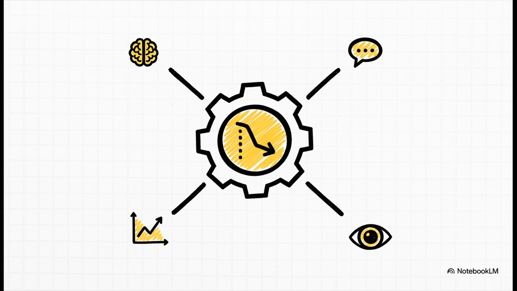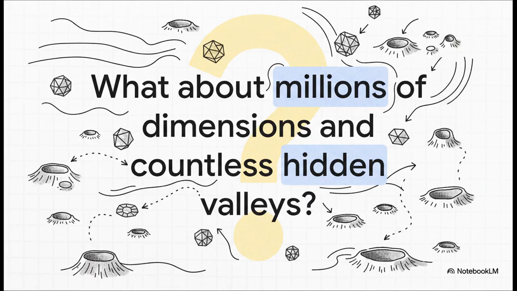From a simple prediction model to a huge, complex neural network, at the end of the day, it's all a quest for the minimum. But this does leave us with one final fascinating question. Gradient descent is great at finding the bottom of whatever valley you're already in. But what happens when the landscape has millions of dimensions, with countless hidden valleys, and some of them are much, much deeper than others? How do you make sure you've found the true global minimum and not just a small local one? That question, and the search for its answer, that's one of the biggest challenges in the entire field of artificial intelligence today.